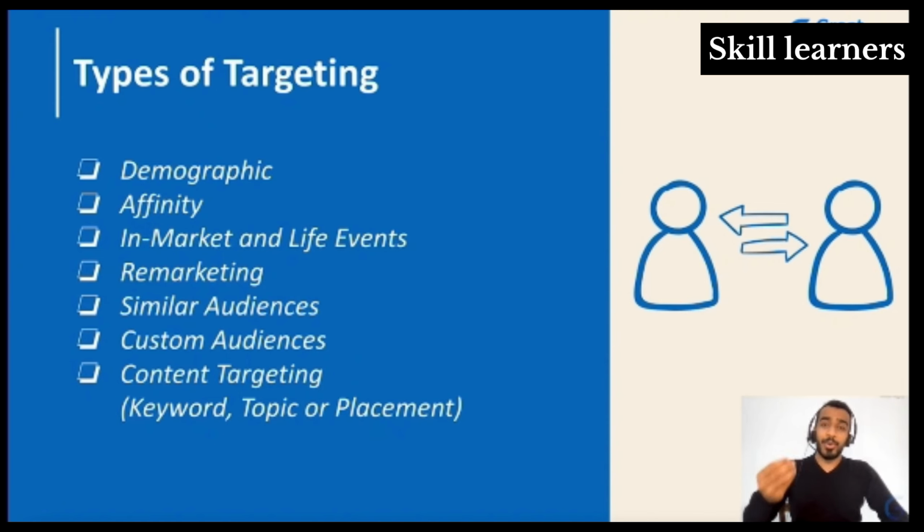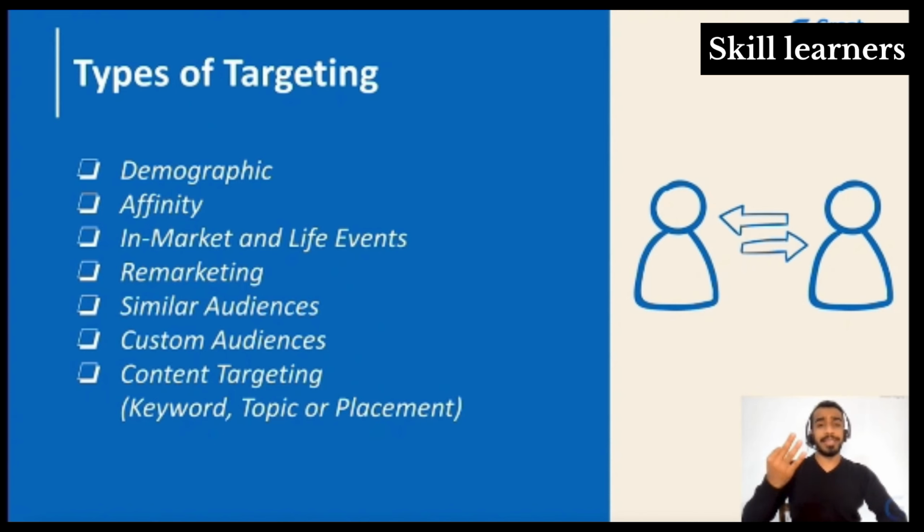So through this, Google is able to create affinity audiences. That is, Google has audiences based on interest and habits. So if you want to target people who love golf, you have that affinity within people who have that interest for golf. If you are a business that sells golf clubs, you can definitely use an affinity targeting of people who like golf. Or if there are certain habits that you want to target, you can definitely go ahead and target them using affinity. So this is Google's way of targeting people who are most likely to convert for your business, who have that specific interest in that product that you are selling.